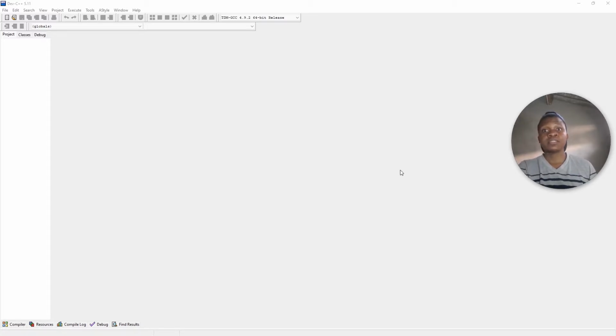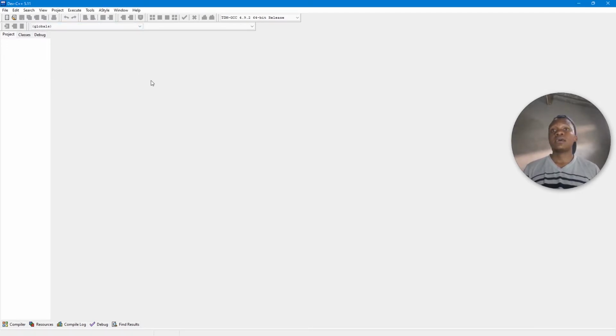The second most popular is CodeBlocks. Yes, CodeBlocks also comes with a C++ compiler, so you can still use that. But when I started, I used this application called Dev C++. Yes, I used this back in 2016, and I still have the setup until today because I like the interface. It was very easy to get started with my projects, and for school we have lots of assignments. It's very easy and very lightweight on my CPU.